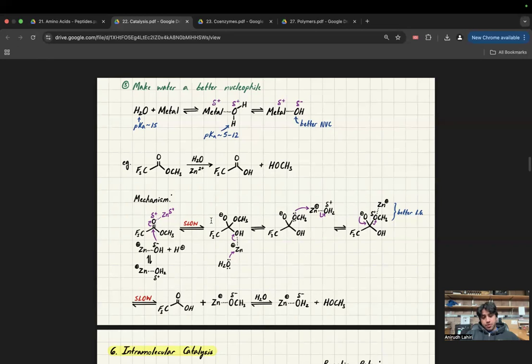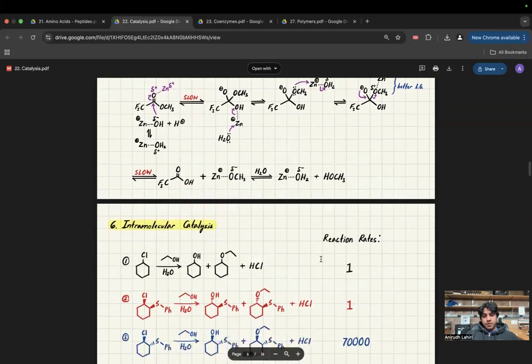With that, we have a slow step. We get to here. We remove the Zn. That allows these oxygens to stay there. We coordinate to the thing that we want to remove. Then the electrons come down and they kick off this, right? Because this is a better leaving group now.